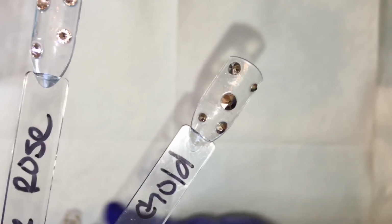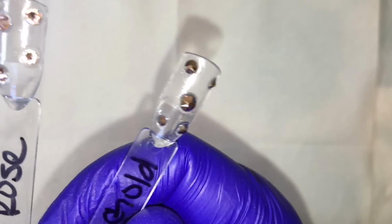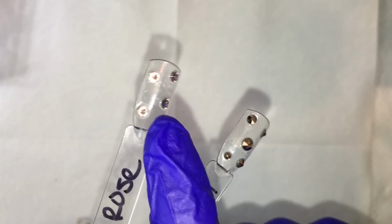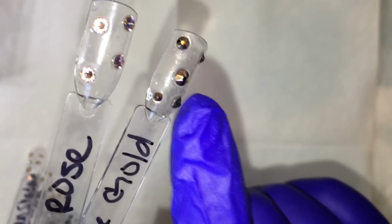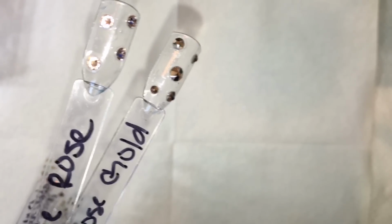And this is metallic finish, which means it's completely opaque, and it looks like a metal, and you can't see through it. So light doesn't pass through this stone. Light passes through this and creates prisms, and you can see that. You can see through this stone, you can't. So these metallic ones, you can't see through, and the coating after a while will wear off on these. But that's after people wear them for several weeks. So they're both beautiful. I love these in a mix together with the Vetro Rose Leaf.